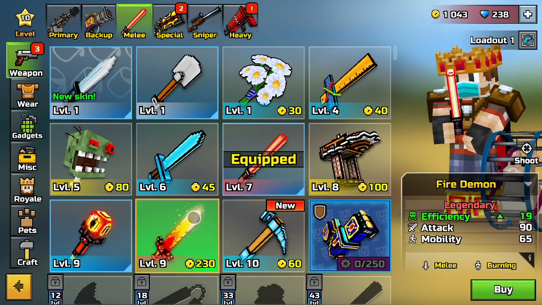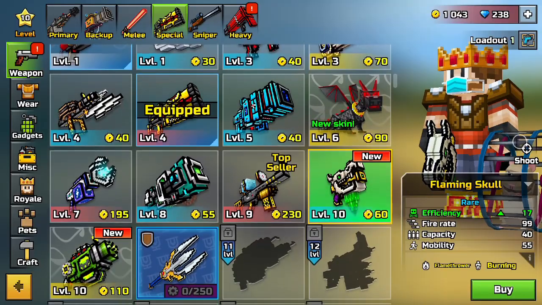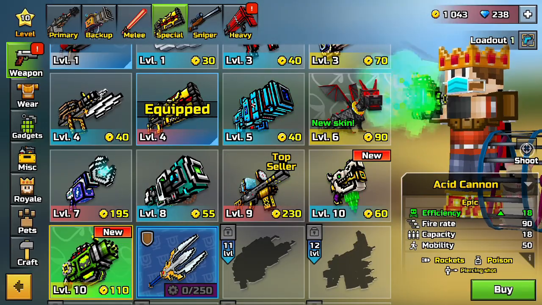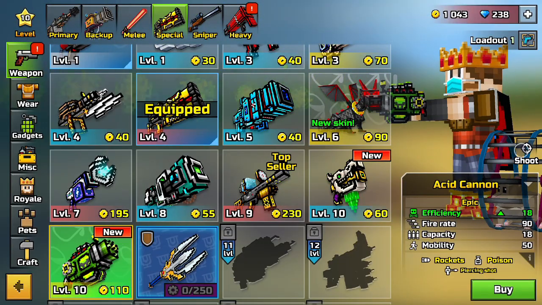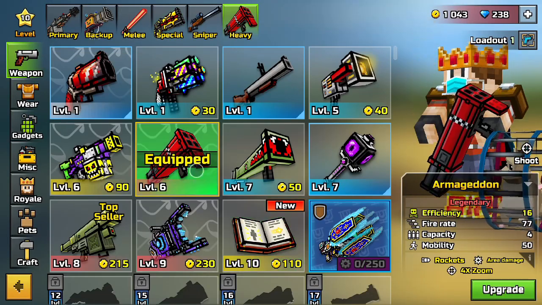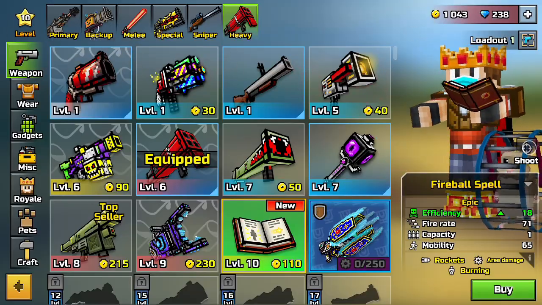And then in the special, we have two things. We have the Flaming Skull. It's just a flamethrower. And then the Acid Cannon, which is... It just shoots acid. And then we got the Fireball Spell, which is good. It's a good weapon, I gotta say. It's not perfect, but it's good.